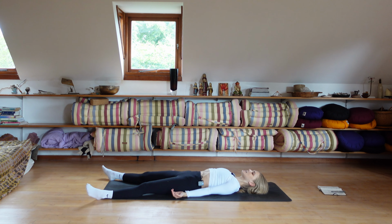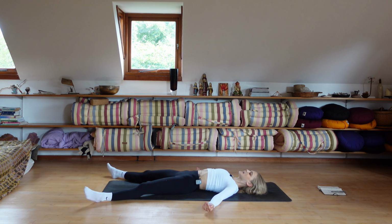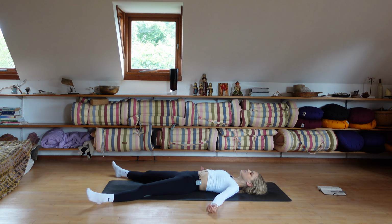Take Shavasana, the corpse position. Tuck your shoulder blades down underneath you. Feel all of that space you created in your body, and now allow yourself to take up space. Take the feet really wide, take the arms really wide. Take one more deep breath and sigh the air out.